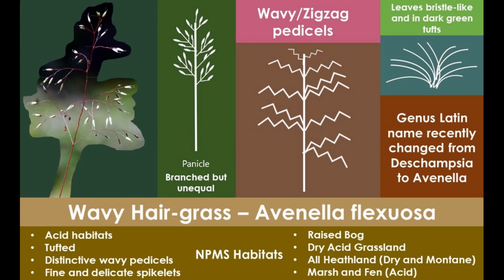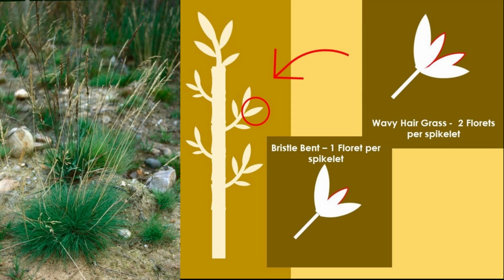Although it can be found in similar habitats to bristlebent, we now know how to separate them by looking at the individual spikelets, but also that bristlebent's inflorescence remains fairly contracted.